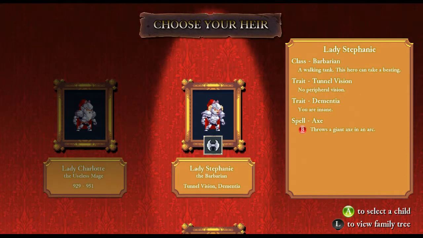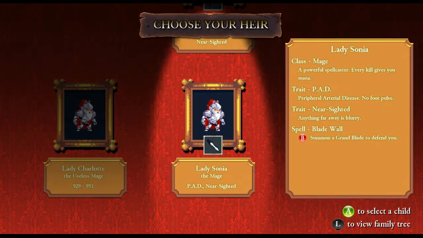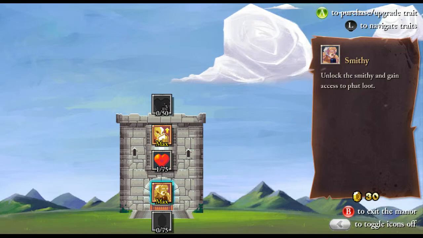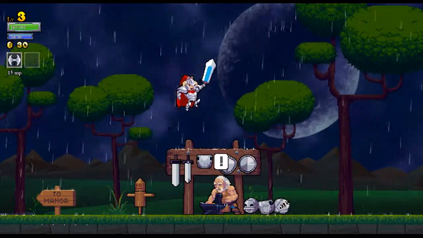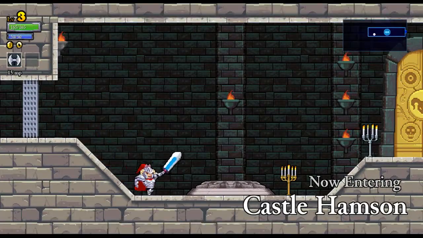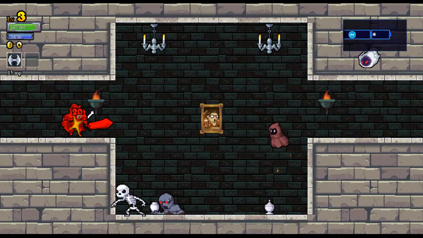What should we do? Nearsighted knave, barbarian with peripheral vision, or a spellcaster with no foot pulse. A nearsighted spellcaster with no foot pulse. I'm interested about the tunnel vision. One of the things that is interesting me about this game is to see how they render all of these bizarre traits. I mean, that tunnel vision. Does that mean you can't see what's above or below you, or what does it mean? Yes, you can have my money, Karan. I have to say, I don't see anything particularly different about the version for this guy.